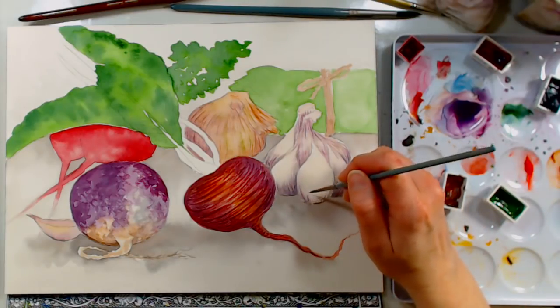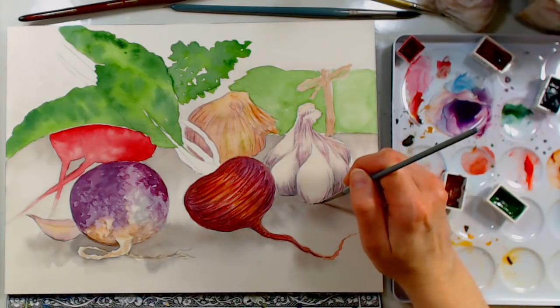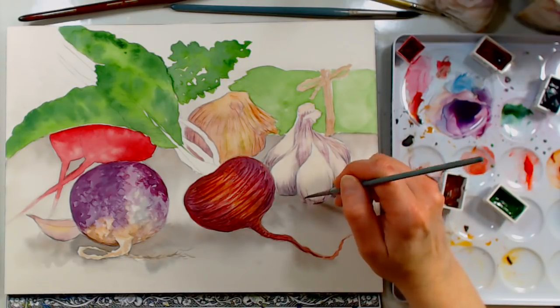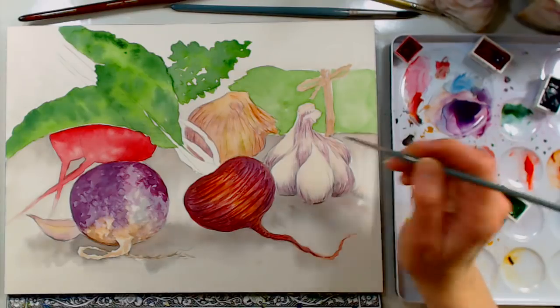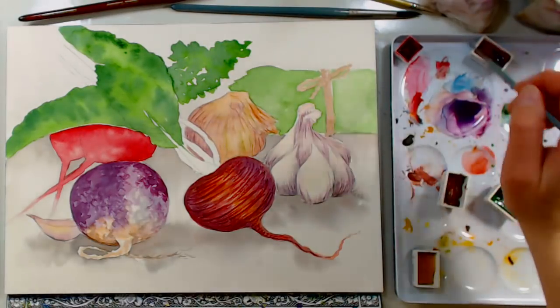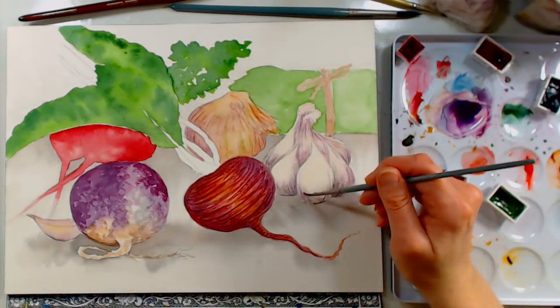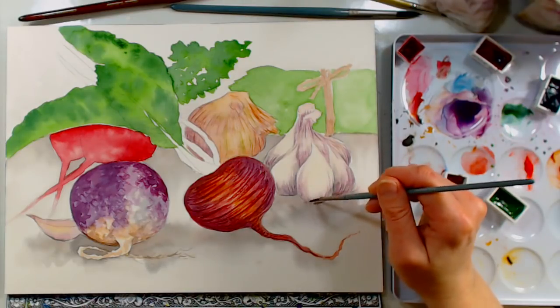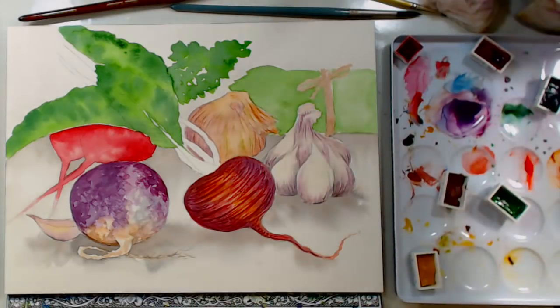I don't like it as much as Arches because it doesn't have as much sizing. Fabriano Artistico is really good too. It will handle a lot of layers. I prefer the sizing in Arches better, just because I feel like I can lift back a little easier, but they're both good papers. So that would be my advice.